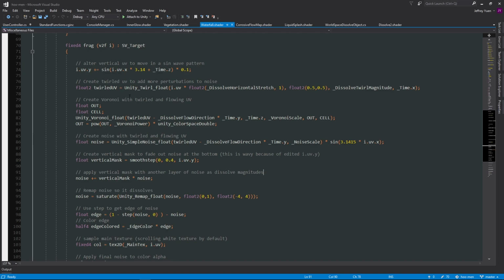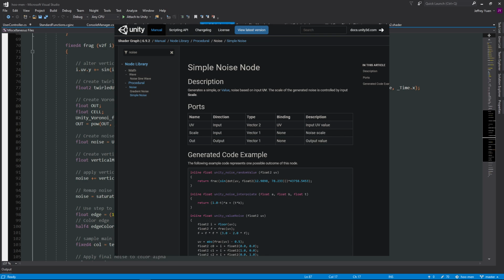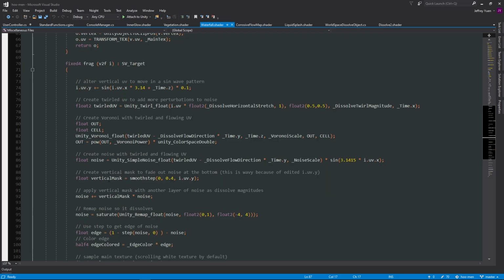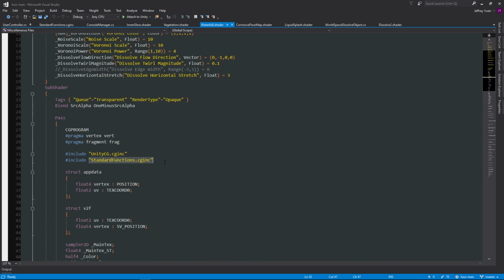The code is a little over-commented because some of this was written over 3 years ago when I started to write these shaders. And lastly, you'll notice a lot of these functions that start with Unity. These functions are actually taken from the official Unity documentation for the shader graph nodes, and I basically copy and pasted them to a header file, which I include with all my shaders.